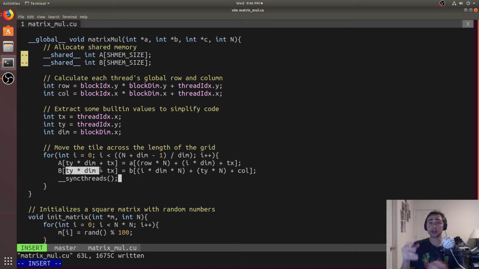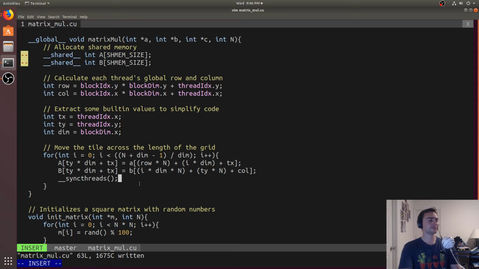Warps may be going at different speeds. Warps are just collections of 32 threads that make up the thread blocks. The programmer doesn't actually program warps or do things with warps. We think mainly on the granularity of thread blocks that get scheduled. But some thread blocks may go faster than others, so they may be already done and ready to move on, but we need to make sure that all of these elements are loaded first. So we can call sync threads to do this.